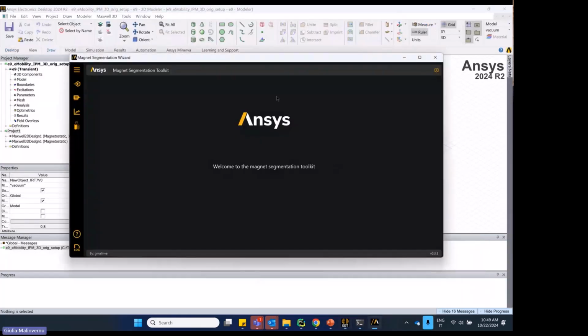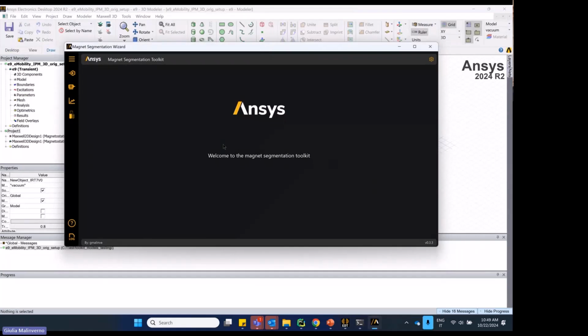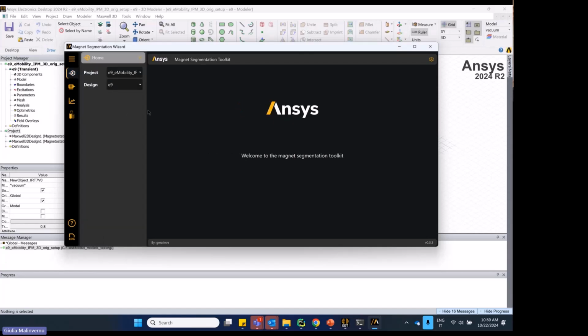Okay, so here you have it. These are our open source toolkits. The antenna wizard has a similar UI because, as I mentioned, we have a common framework that gives us the basis to build on top of, like our custom toolkits. In my case, you see we have some predefined sections, a project section where you can select the project on which you would like to perform the segmentation and skew. You see, it automatically detects the project and the design.